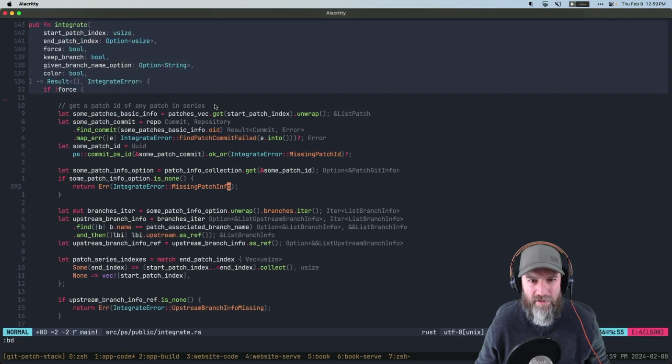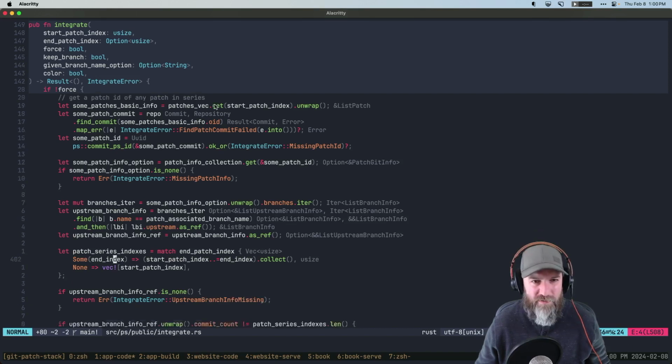Okay. So we should be able to get what we want from this patch info collection. So we're looking up patch info collection for some patch ID. We get some patch info option. If patch info option is none, then we have no associated patch info and we bail.